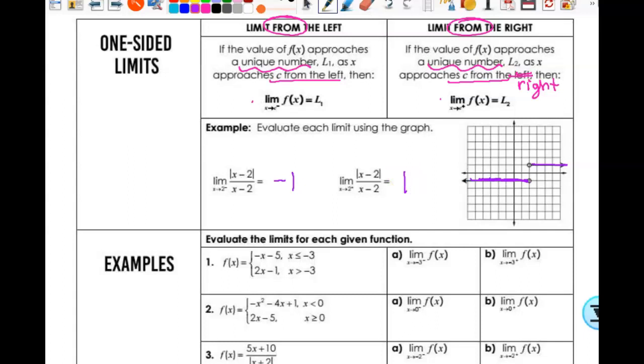What is the actual value of the function at 2? What's the value of the function right here at 2? Nothing. It doesn't exist, or it's undefined, right? So the function value itself is undefined, but the limit from the left is -1, from the right is 1. If I look at -2, what's the function value at -2? -1. And if I approach -2 from the left and -2 from the right, I'm approaching the same thing, and the limit would be -1.